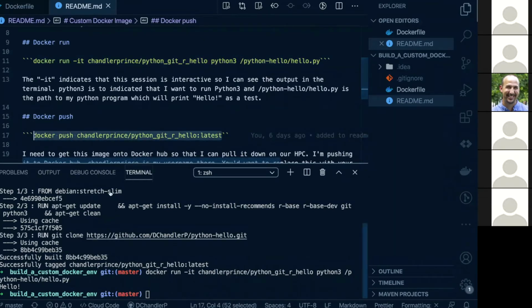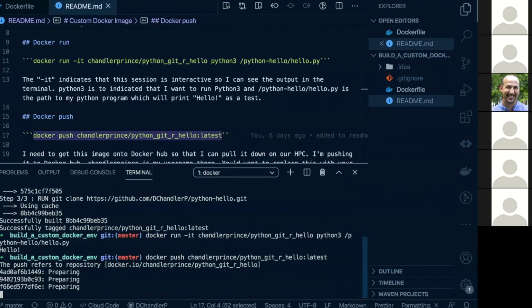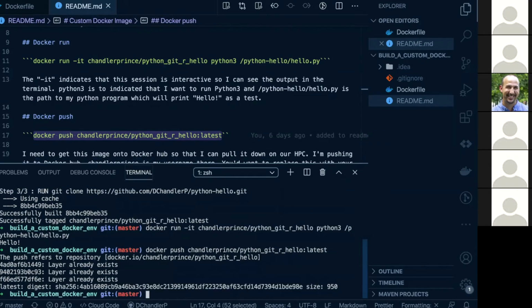it's very similar to the commands I've run previously. So it's docker push, my username, the name of the image, and then I've given it the tag latest, which you can remember is the default we're seeing up here. All right, so I'm pushing it as latest. This can take a while. In this case, I have already pushed it previously, so it didn't take much time at all. But it depends on how big your image is. It could take a while if you have a big image.